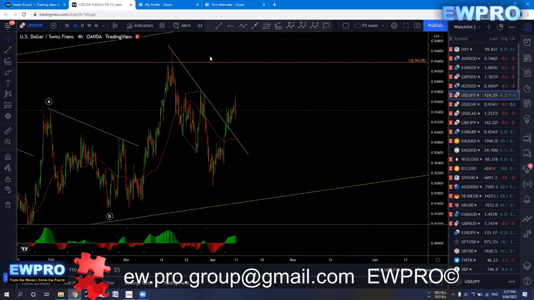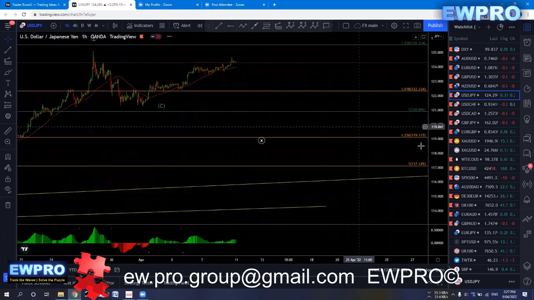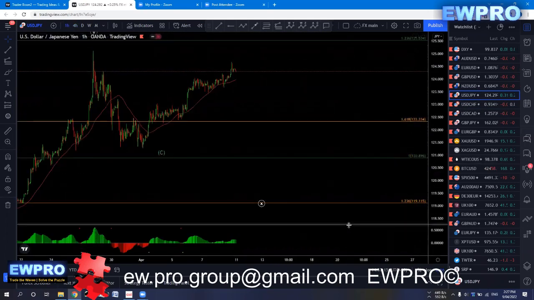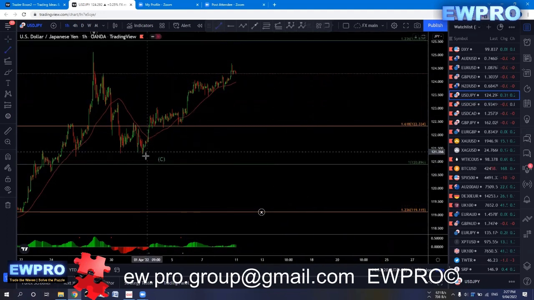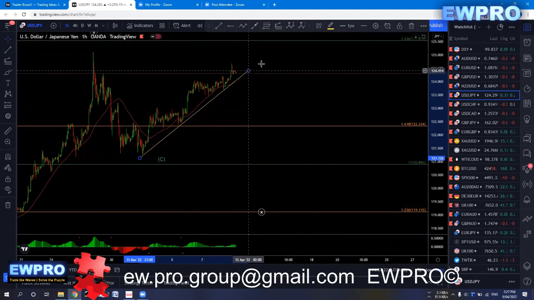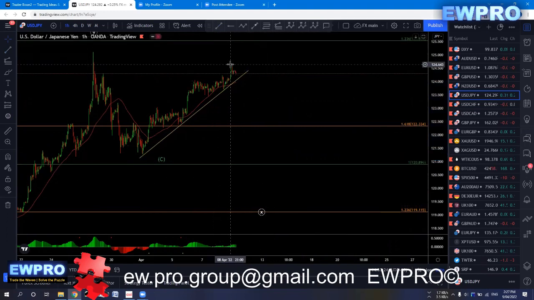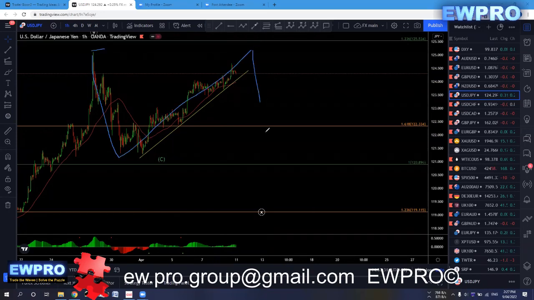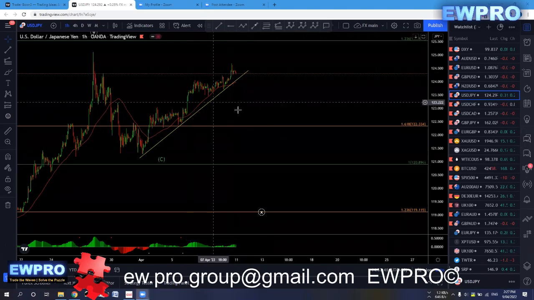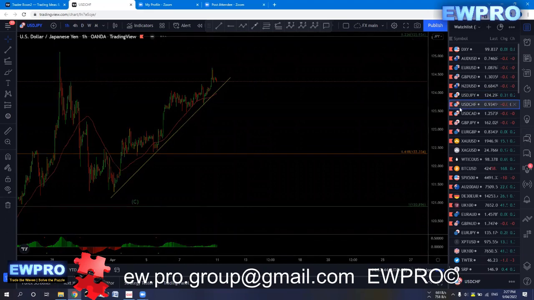Actually, I should just go back there. We'd be looking for the sell on the H1. So we're looking for a sell. We know in a B wave, if you look at this as an A, all this is a B, we know a B wave can break that top and then give another one down. So we're looking for a sell setup. We're starting to get internal bearish divergence there. So any sell setup you get, I'd be looking for the sell.